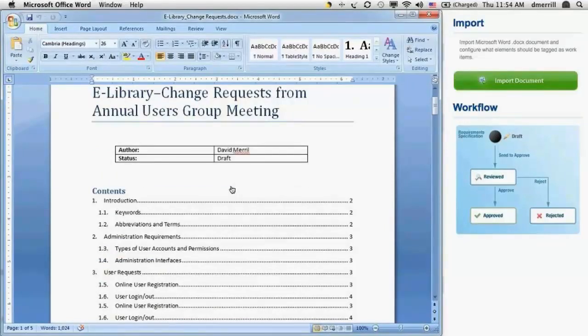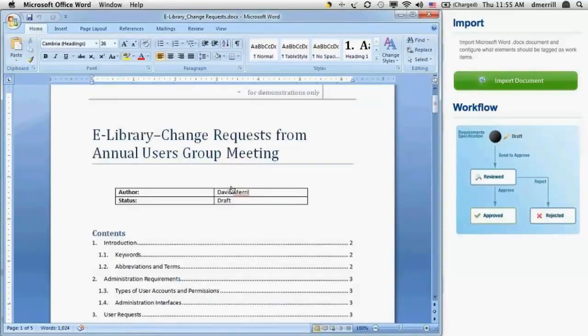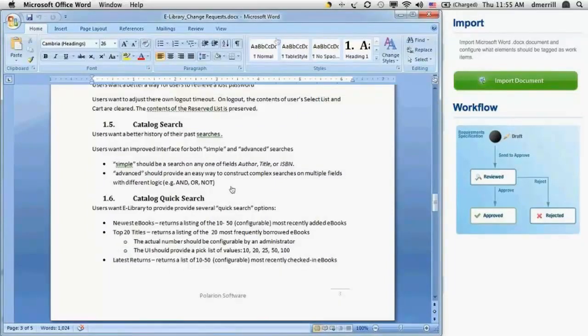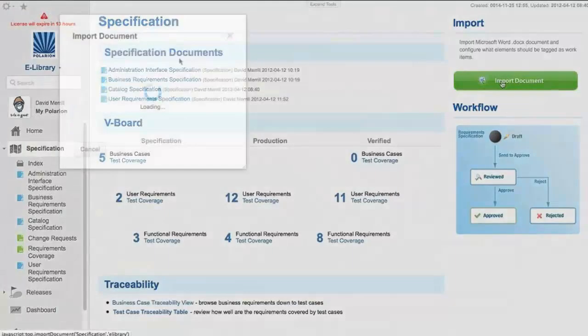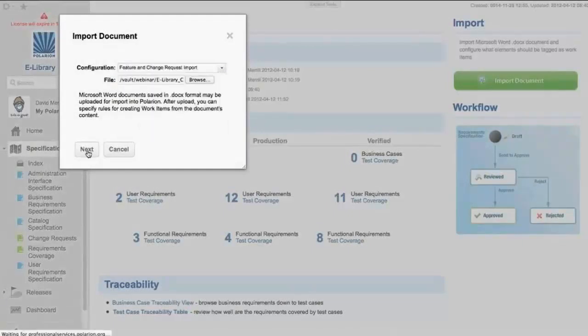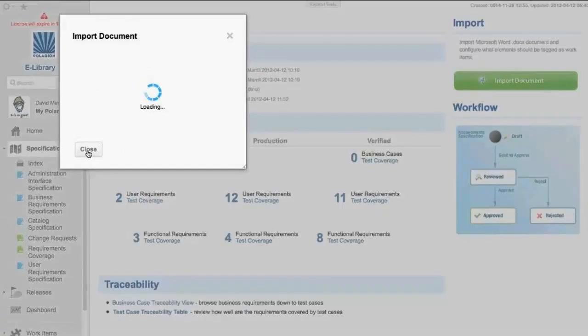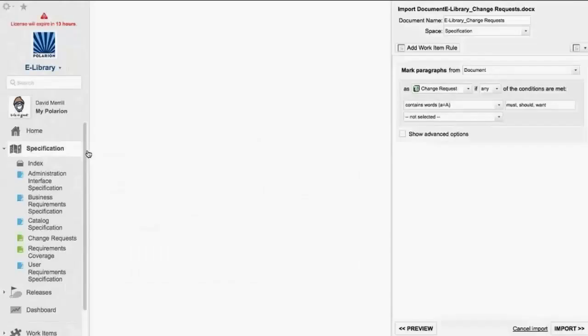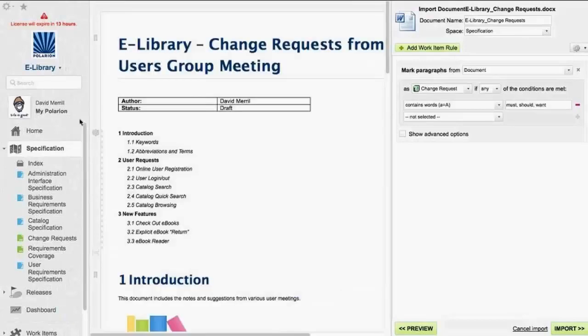And so to do that, I come back to my user interface, my graphical interface, and I'll click on the import button, and that's going to allow me to find the file. And so I have it here in this handy location. And when I open it, I have the choice to pull from a specific rule set. So I'm going to choose a feature and change request import. And that's going to help me build and refine the rules for importing this document that are different from importing a requirements doc or a test specification. So let's move this out a little bit. What you're seeing now is a little bit like the document view here on the left-hand side, but on the right-hand side we have a new pane in the workspace that is the rule for importing this document.